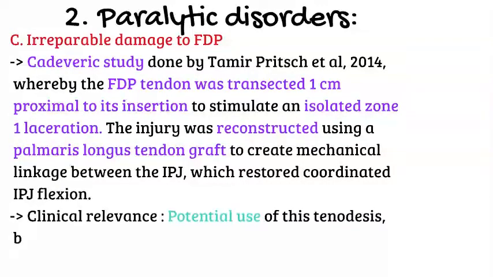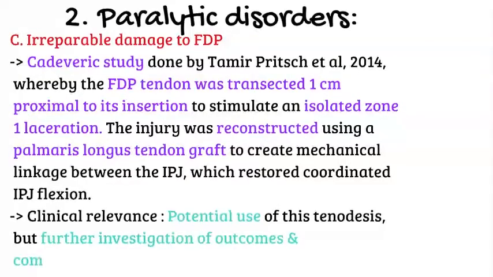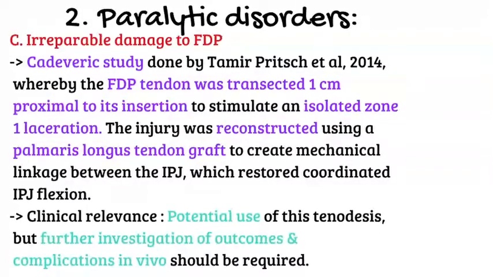The clinical relevance of this study: there is a potential use of this tenodesis, but further investigation of the outcome and complications in vivo should be required. This is due to critical factors such as the effects of inflammation, edema, soft tissue healing, and scar formation, which could not be evaluated and would likely affect the outcomes of these procedures.